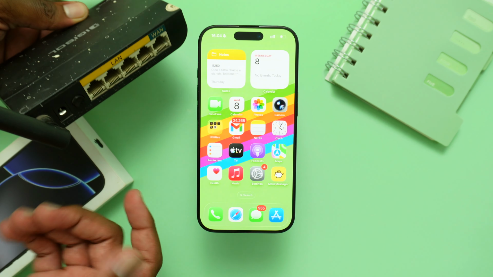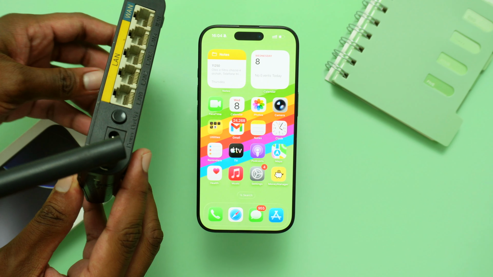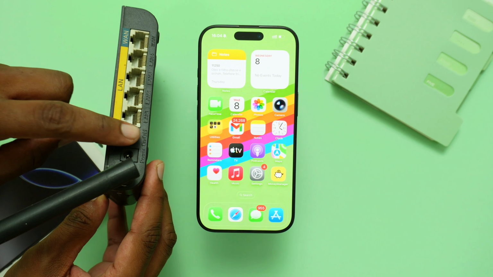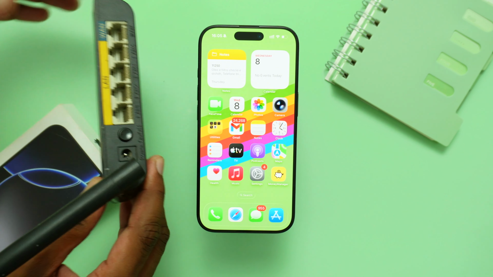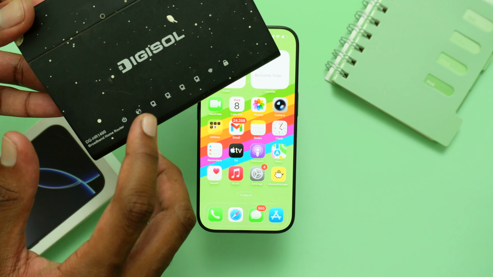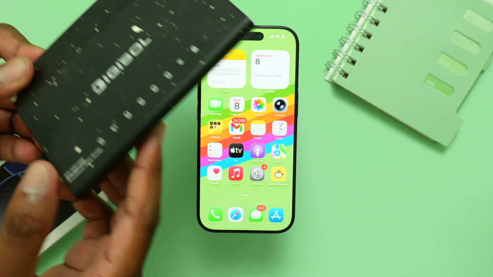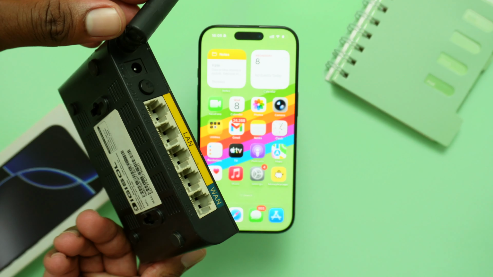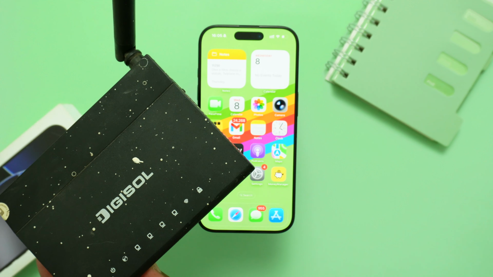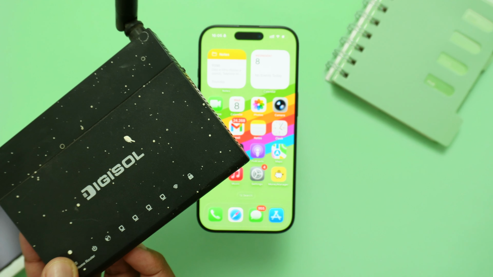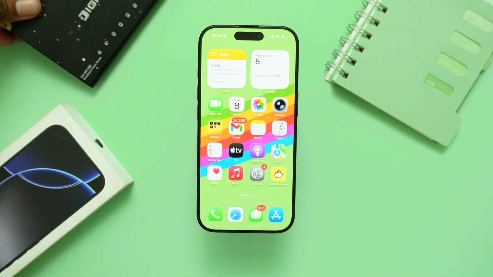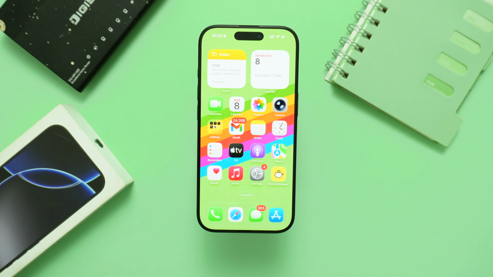Now you want to search for the power button, turn it off and on. In my case, this is the power button. All I need to do is turn it off and then on. In your case, it may be located in a different way, for example here or here, on the sides or something like that. You just need to figure out where it's located and turn it off and on in just a few seconds, right? So once you're done turning it off and on, you want to see if this really solves the problem that you've got.